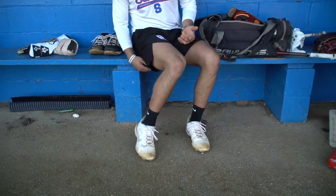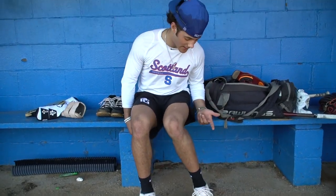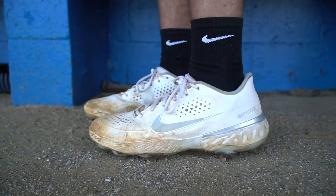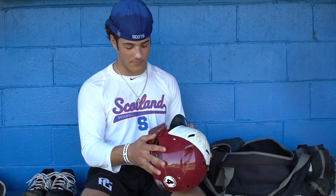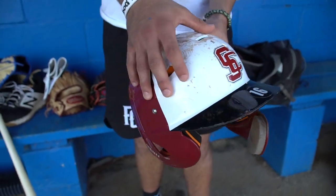For my cleats, I use whatever for cleats. Right now I got Nikes — you gotta have them white. Now I'm trying to get some Jordan cleats, but they'll be coming soon. This is my helmet. You gotta have the C-flap on there. Big fan of the C-flap. Looks cool, and protection.